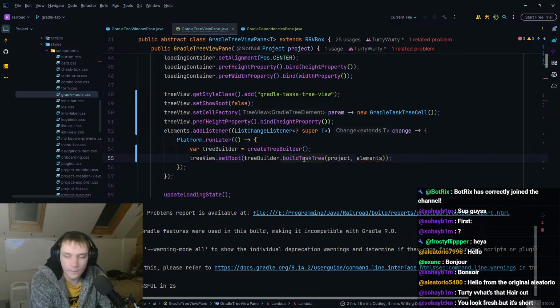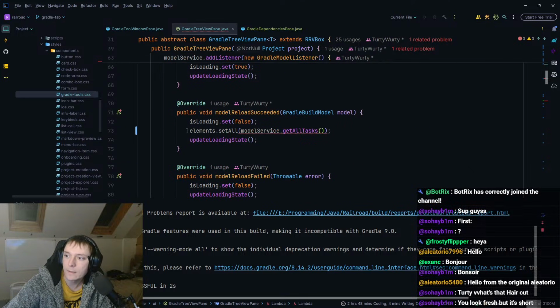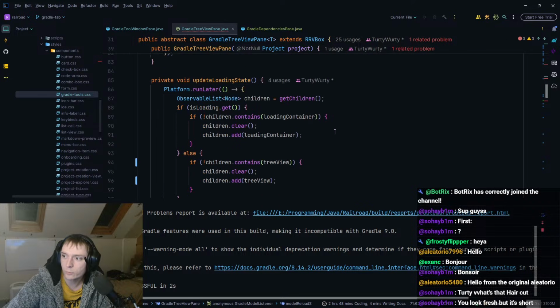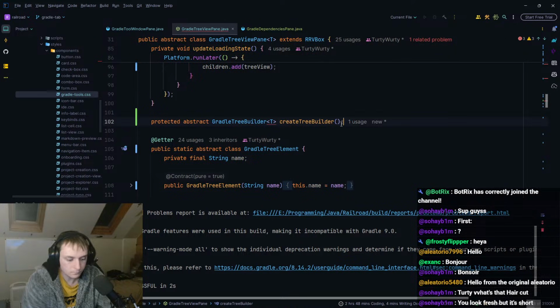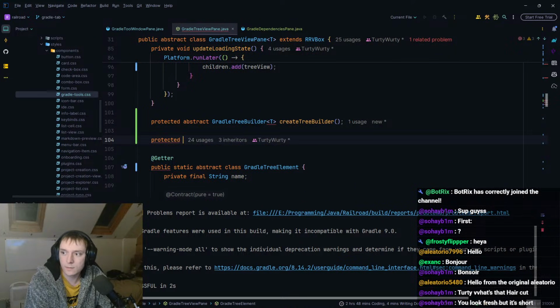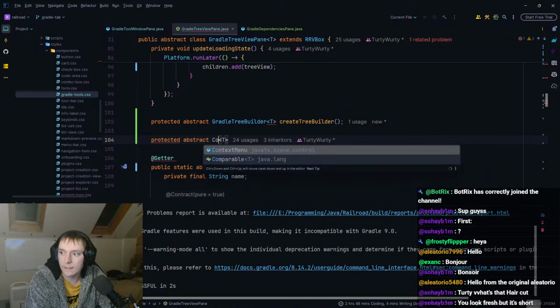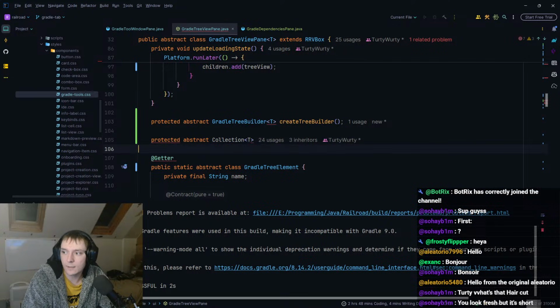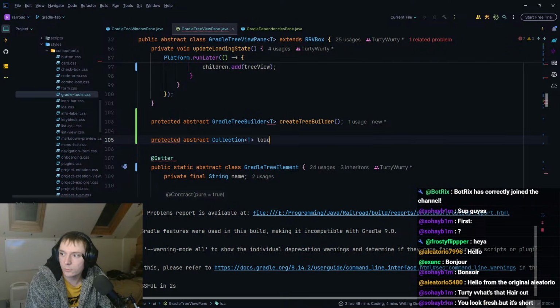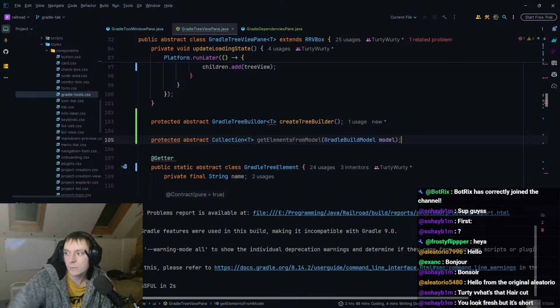Okay, and then this will just be build tree, which will then take in the elements, and then in here we have to have a way to load it from the build model. So we'll have a protected abstract list of T, or we can actually just do collection of T, and we will load or get elements from a model.